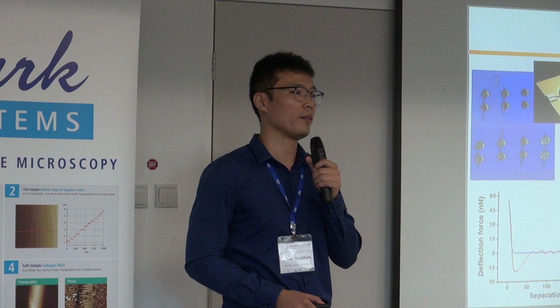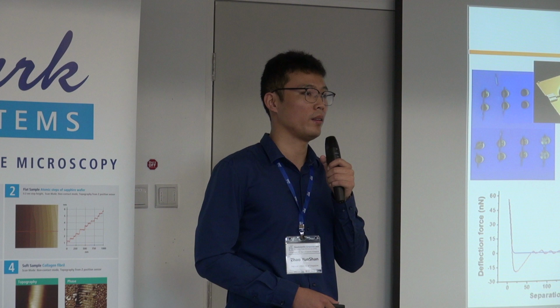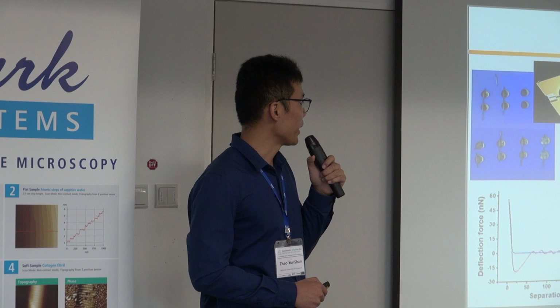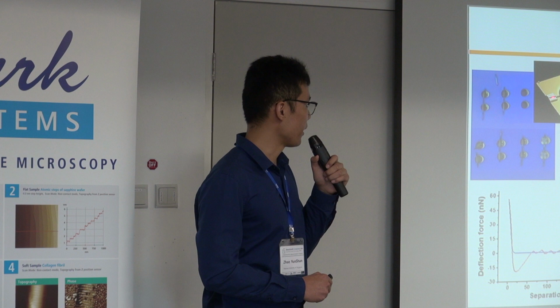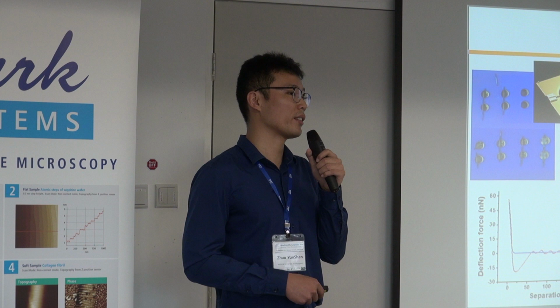So how do you delete or filter away the tension of this model? Because there should be a tension in your preparation. So how do you filter that? Yeah. That's why we keep the hole small, and also keep the length small, while the width of the nanowire is larger. That's why we can use that formula to extract the modulus.